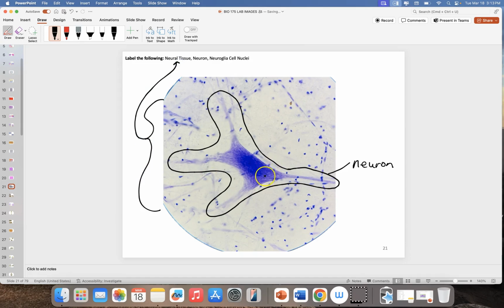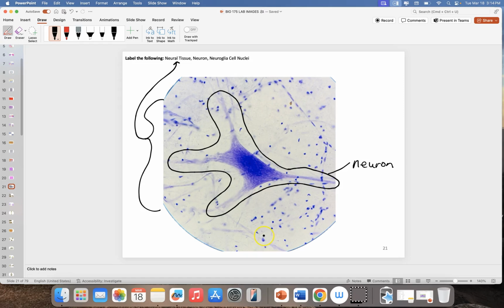The neuron, some people have described it as looking like an octopus because it has these extensions that come off of it. And it looks kind of like the tentacles of an octopus. I've had some students say it reminds them of Medusa. Medusa, remember from mythology, she had snakes for hair. Some people envision this portion of the neuron as the head, and then we have the snake hair coming away from the head. So those are some visual analogies that you might find helpful to recognize the neuron and recognize neural tissue in general.